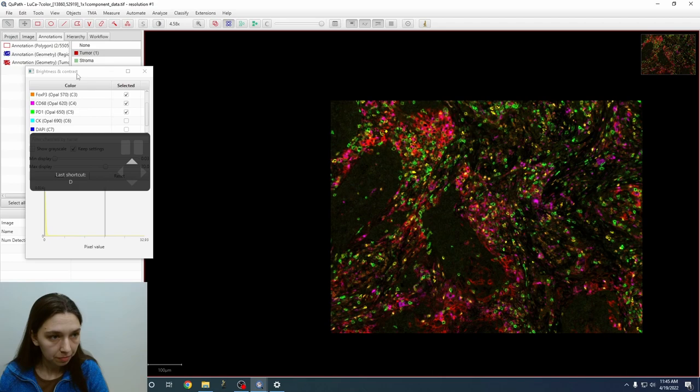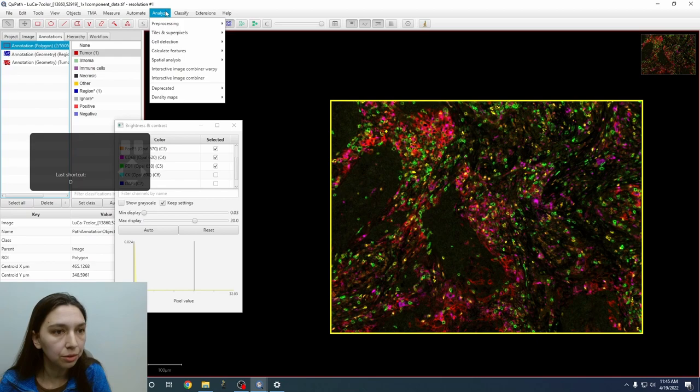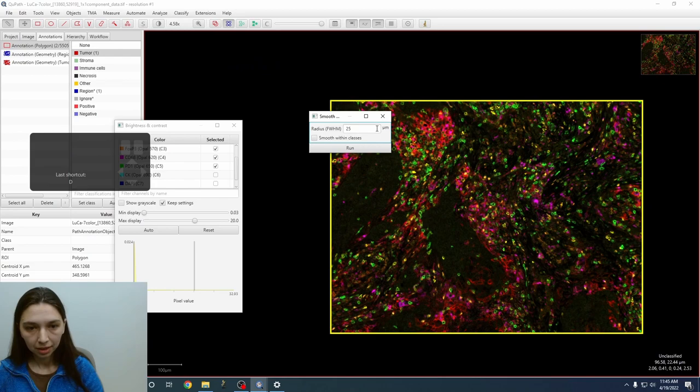I also like to include smoothed features. So for this, I'm going to select the entire slide and go to Analyze, Calculate Features, Add Smoothed Features. And let's say radius of 100, radius of 50, diameter of 100. That choice is a little arbitrary. What I'm trying to get at is that everything in this region over here is just brighter than everything in this region. So I might want to change my thresholds a little bit depending on the local intensity.